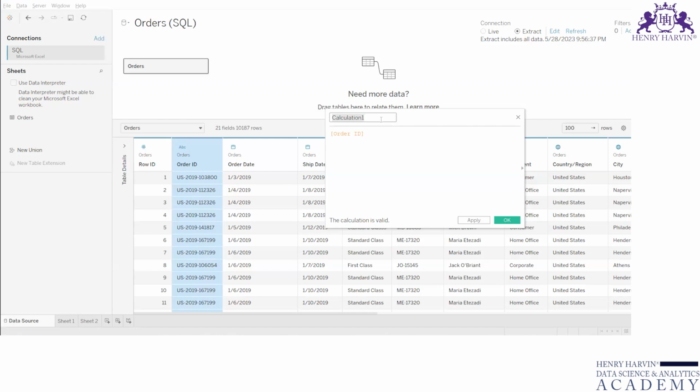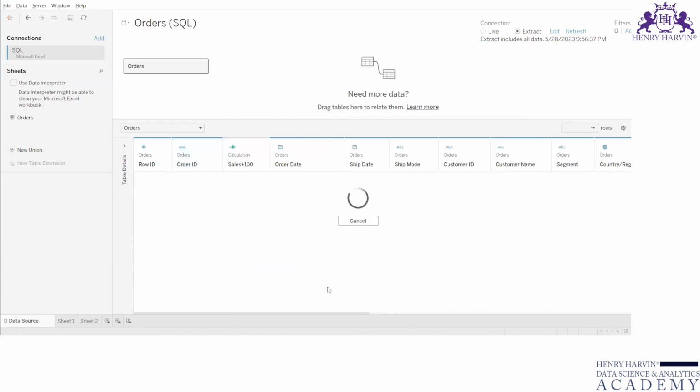There are other calculations with a string. For example, I'll type sum of sales. Let's say I want to add 100 in a sale, sales plus 100. So I'll take sum of sales like this, plus 100 rupees. I want to add 100 in this.